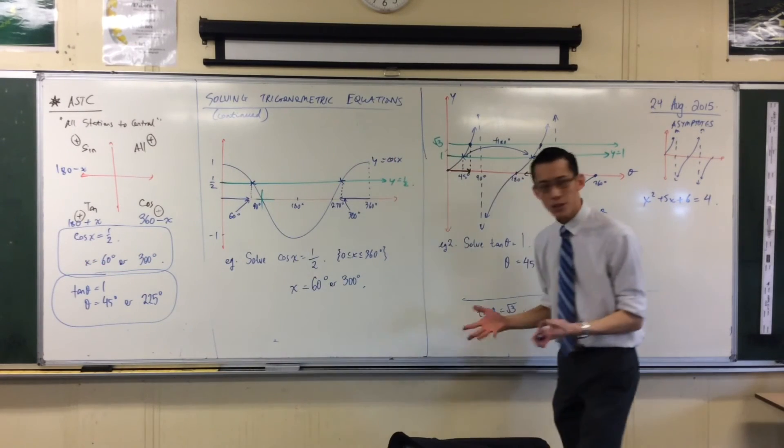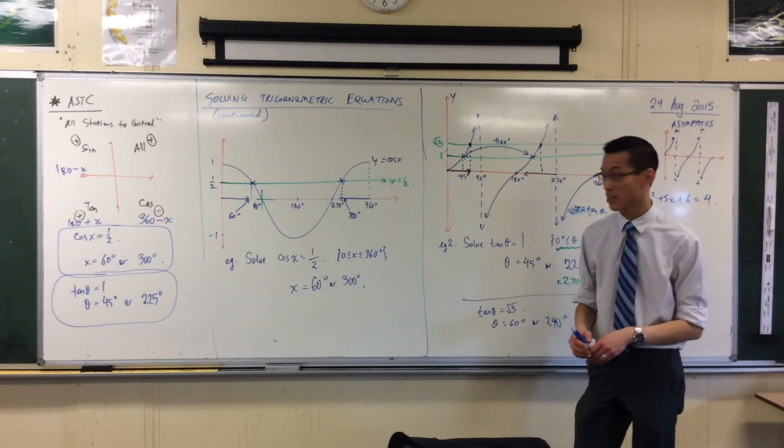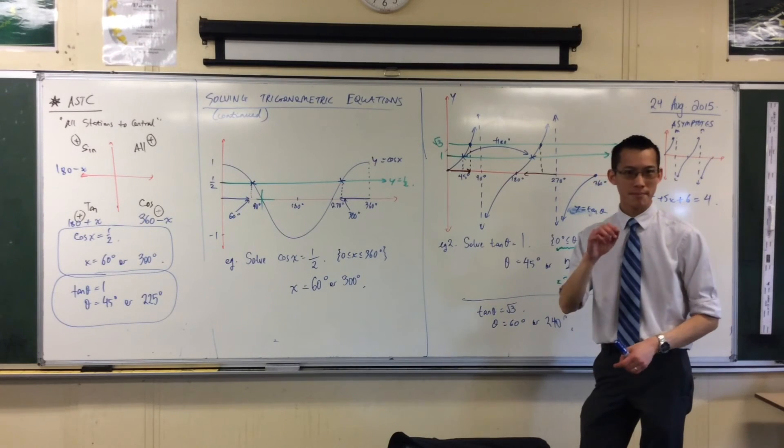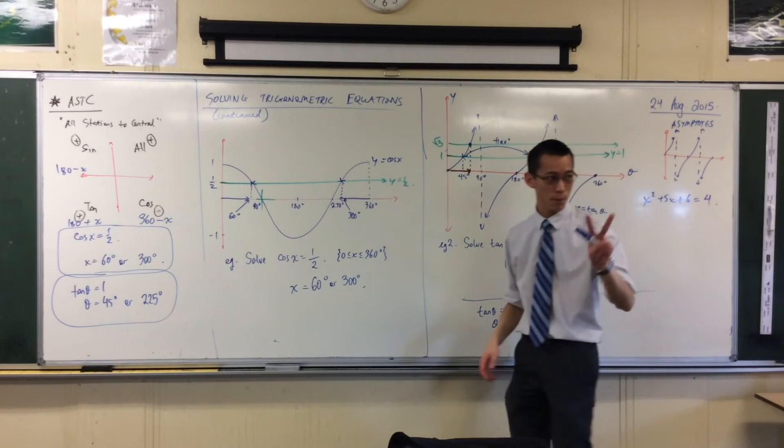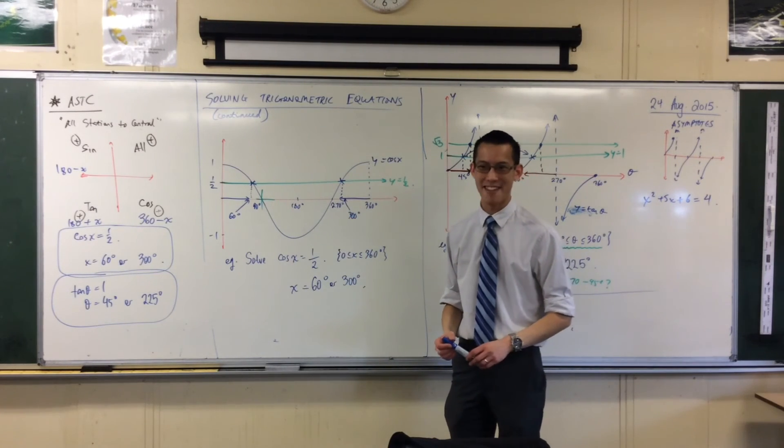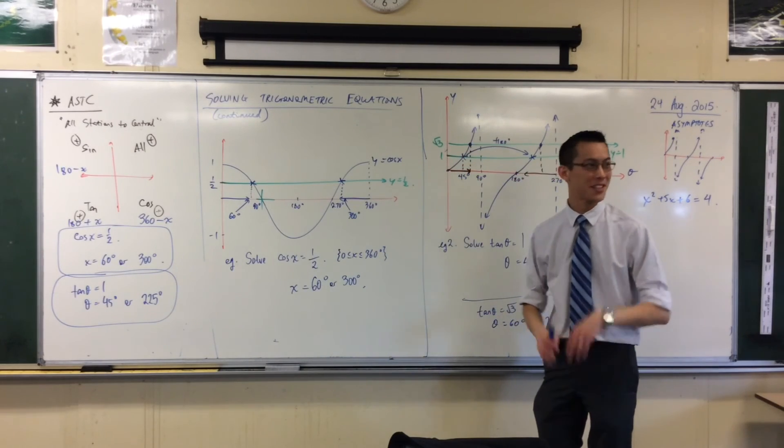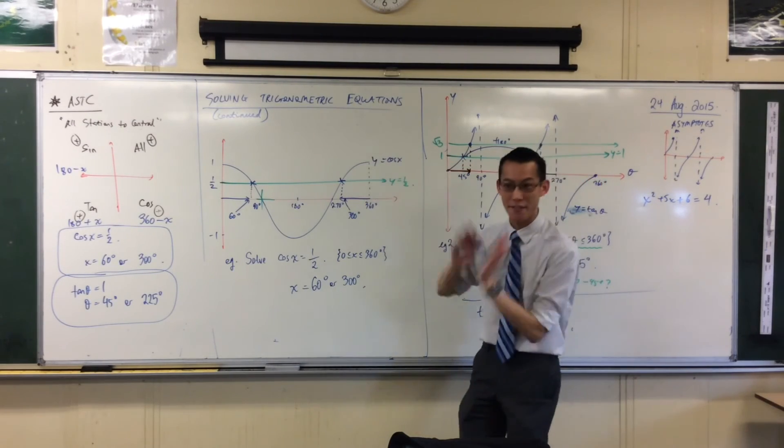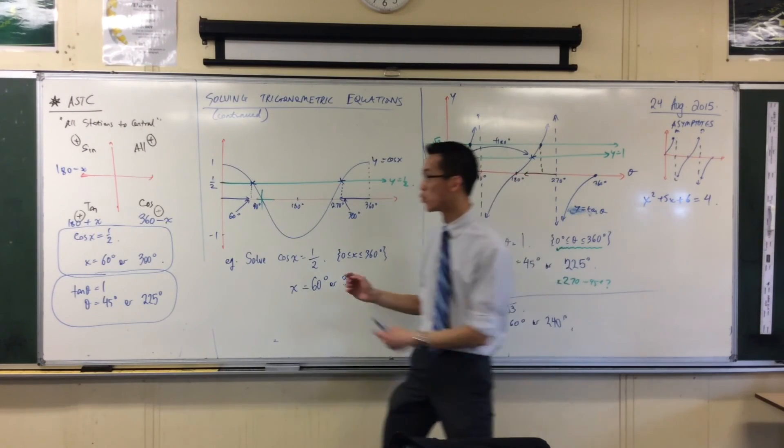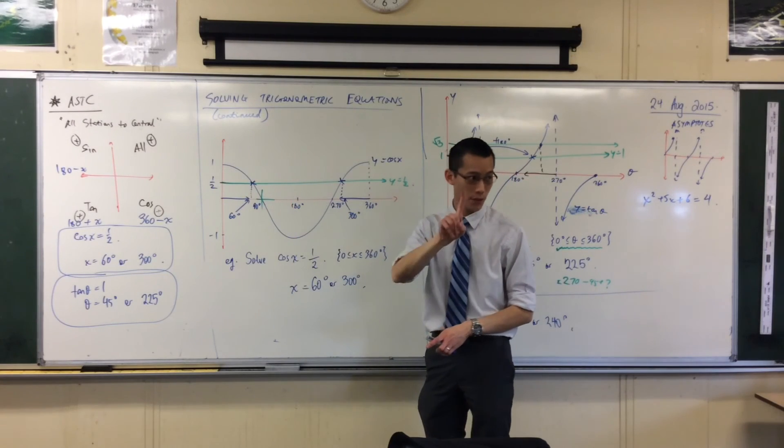Now, as you can see, this is dramatically quicker. No graphing required. So that's kind of like a really attractive thing about this process. But this is my caution. There's two problems with doing that. Number one, you must master graphing. There's no way to get around graphing. If you want to go and do two unit, you're going to be graphing until the cows come home. So there's no point trying to put off graphing. You're going to have to get your head around that skill anyway. And if you want to rely on this because you can say, oh, I don't have to graph, you're just putting off the inevitable. That's the first thing.